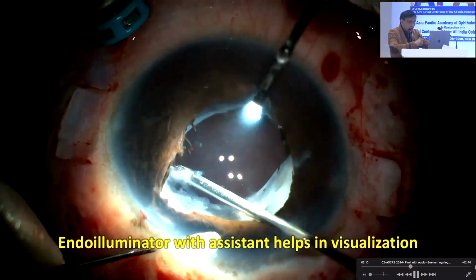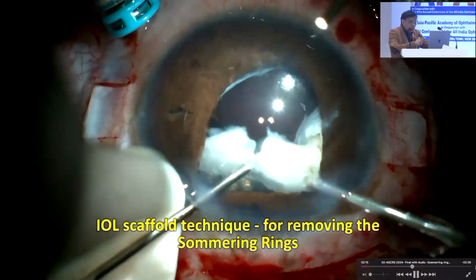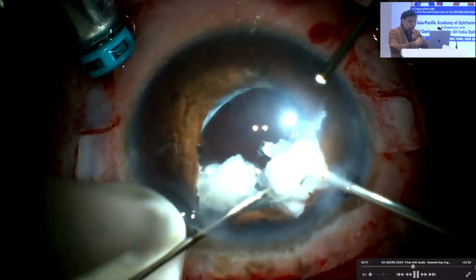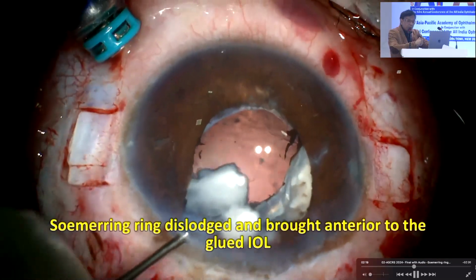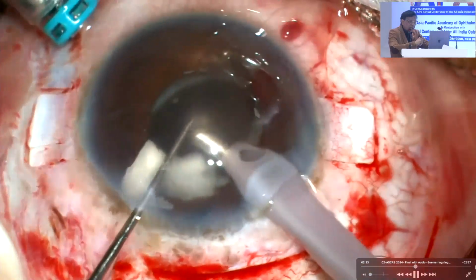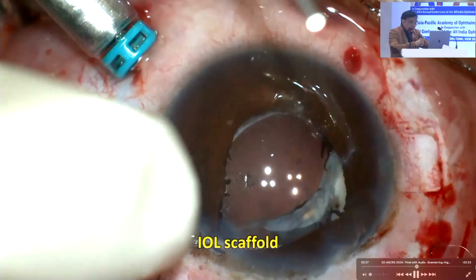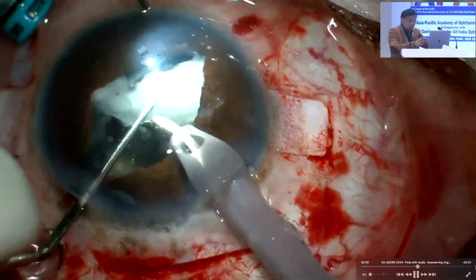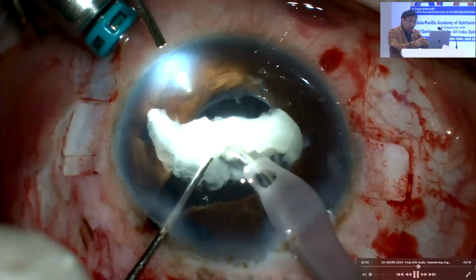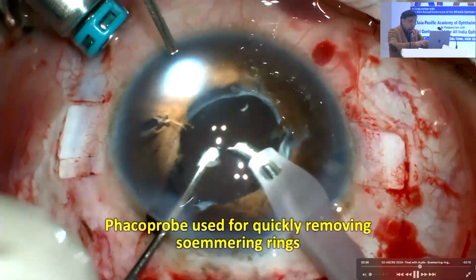So here you can see, once I have done that, I'm now trying to bring the Soemmering ring in front of the IOL. Once they are in front of the IOL, you see my life will become much easier, because I can now go in with the phaco probe and emulsify them. So this is the way I would suggest to manage Soemmering rings. See how many Soemmering rings there are. They are large, they are thick. You don't want them falling down. So this is the best thing.